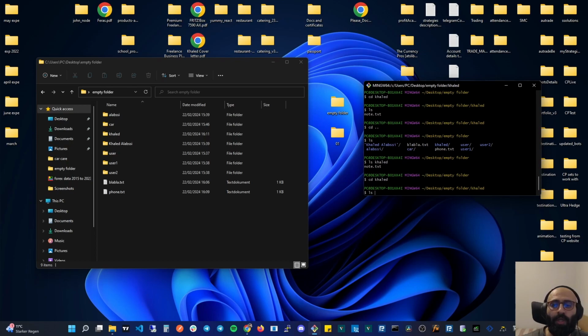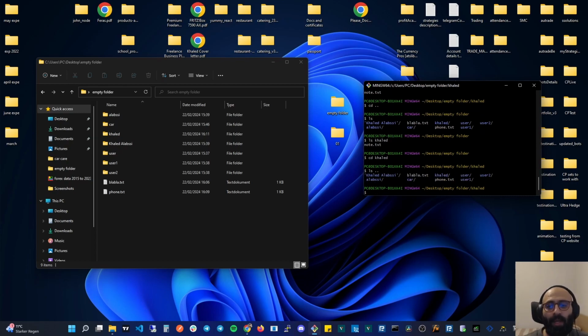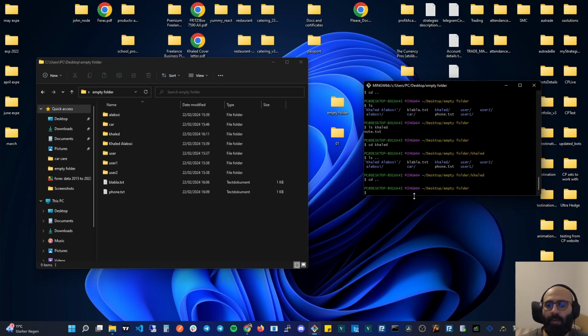But we agreed that if the directory is one step back, we don't name it, we just point at it with two dots, right? So if I say list two dots, it will list what the empty folder has, and in my case it has all this. Let's move back to the empty folder and proceed from there.